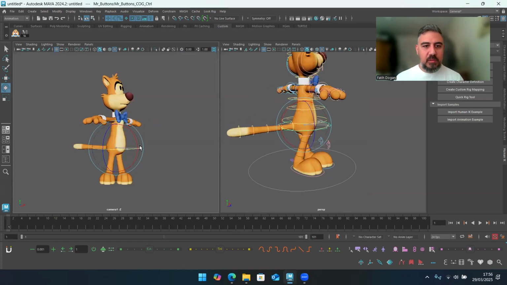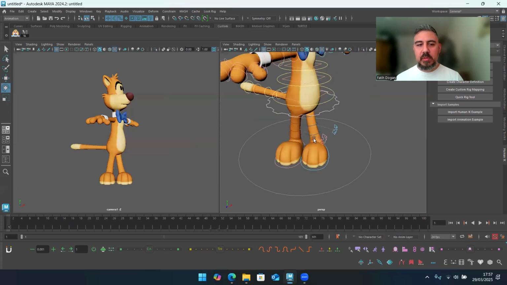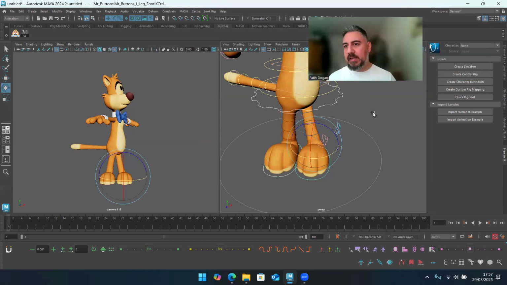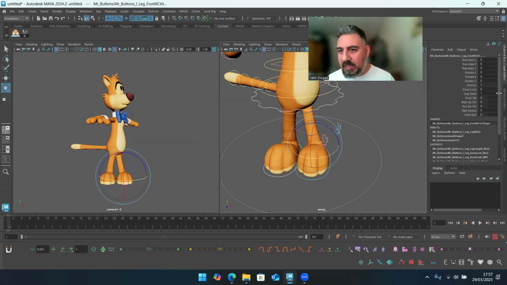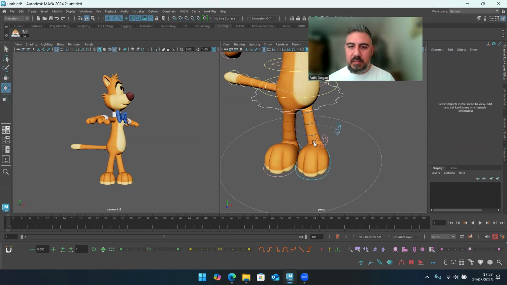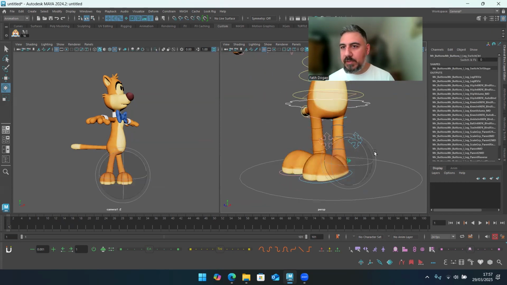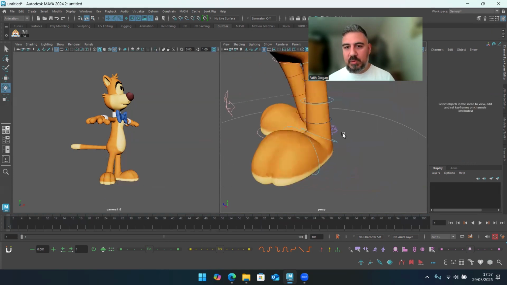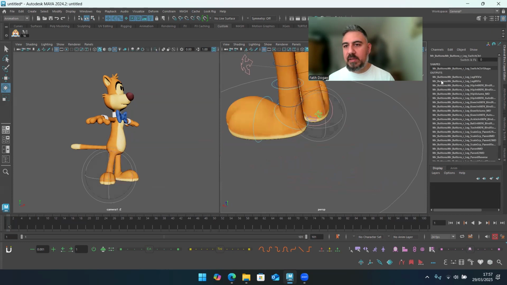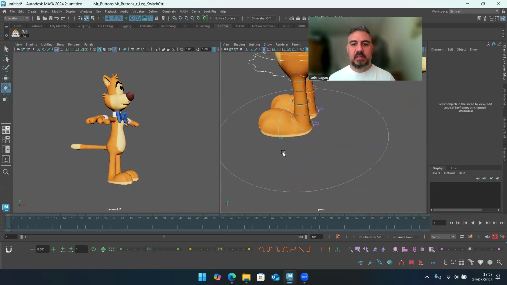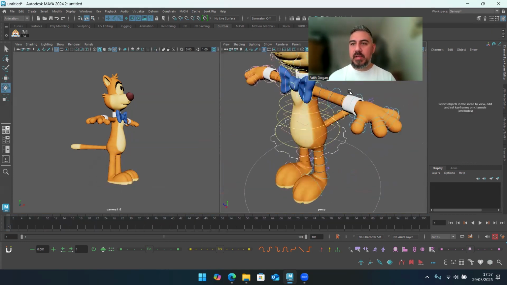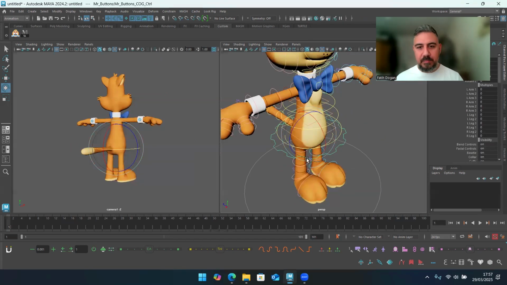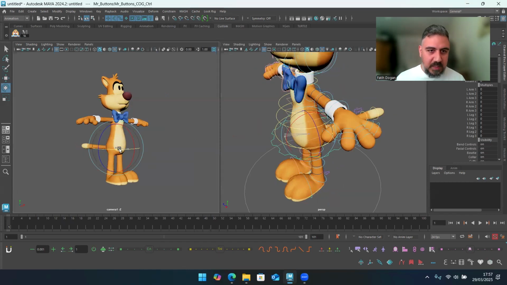Cool, let's turn him side on. Let's move these legs as well. Because it's going to be one pose and they're going to be following what the body's doing, I will put the legs in FK. Normally, I would not have the legs in FK, I would just have them in IK. But for this specific pose, I just want the legs to be in FK because I'm just doing one pose just to show you guys. So I don't want to keep moving the legs every time I move the body. Cool. So we have our character here.